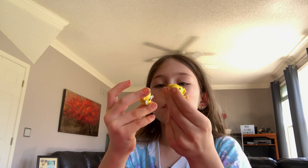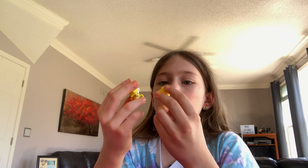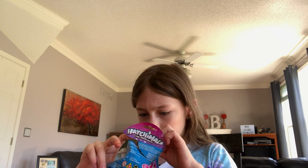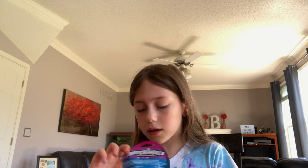I still got them. But they're super cute. And overall, I feel like this was a pretty good one. I got 4 characters out of it. And it took a little bit more time than expected, but that is totally okay because these are actually really good quality toys. But the one thing about the Hatchimals eggs is we can't seem to find a collector's list of the Hatchimals.